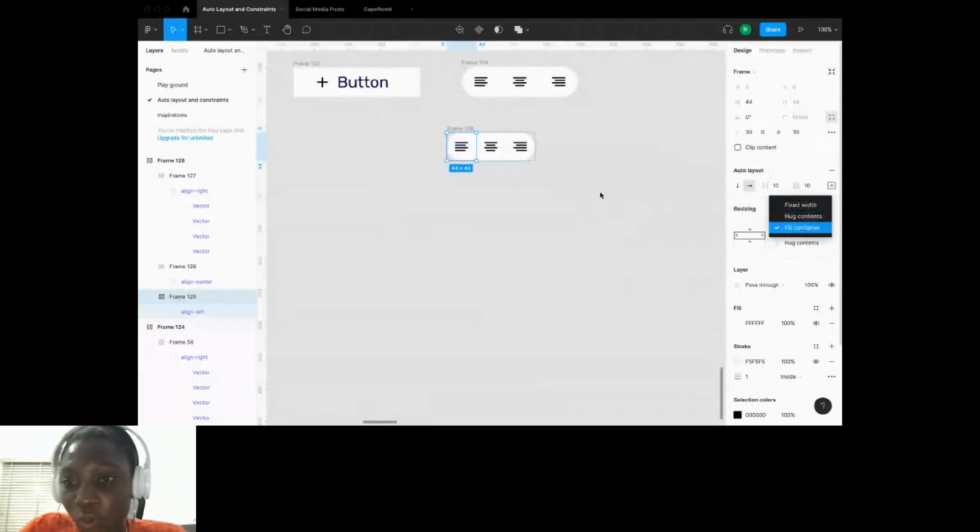Fixed width means the width keeps on being fixed no matter how much you try to pull it, right? Hug content means, let me pull this out.